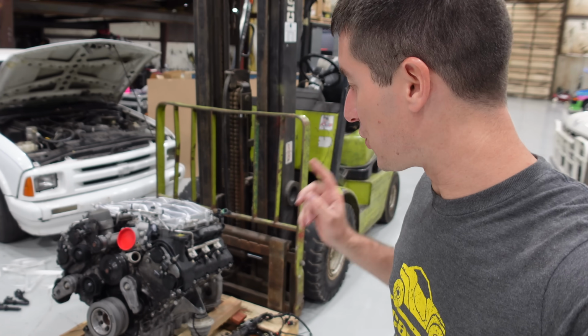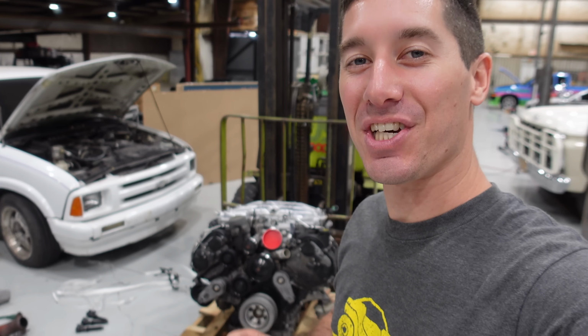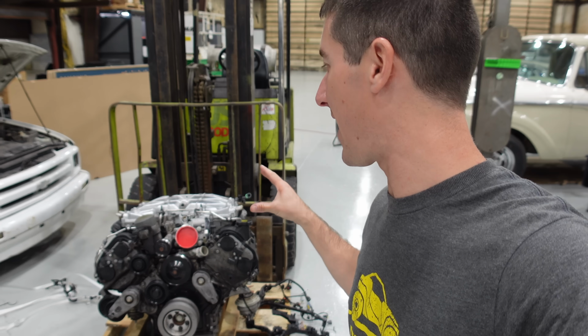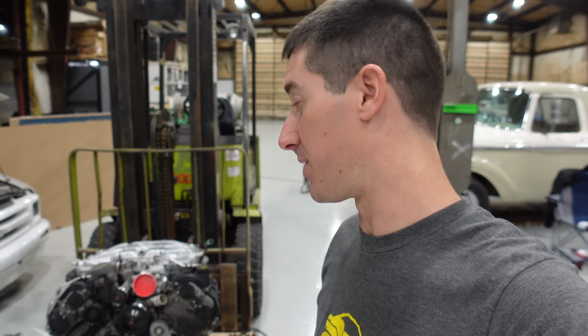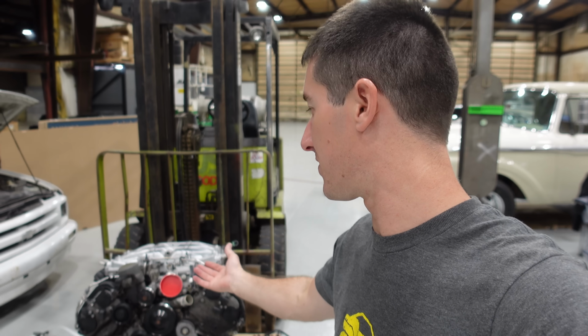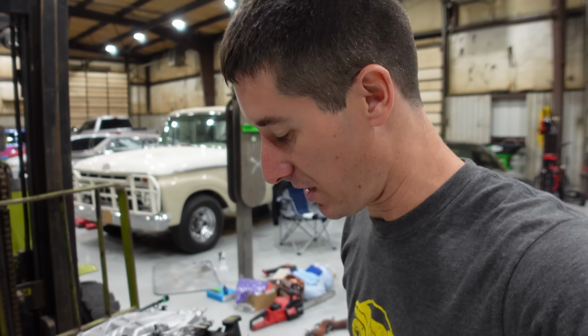This engine is stripped and things just got a lot worse. I just heard back what it's gonna cost for all of the gaskets on this engine, $500 more because we're doing valve cover gaskets since we're in there. We're replacing all the brittle plastics. The Jag guys were like, you really wanna do that?